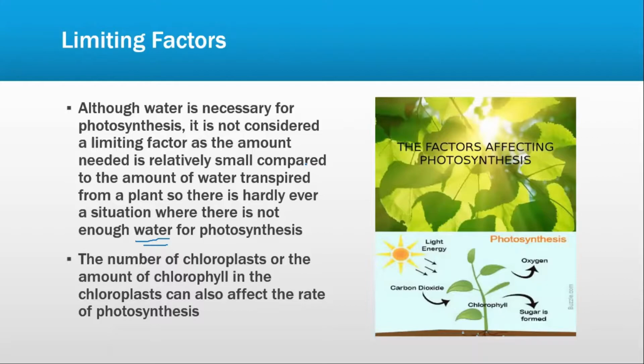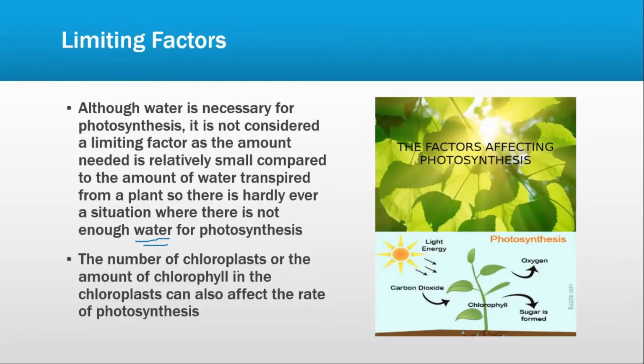Hence, whether the amount of water in the environment is large or small, it won't affect the rate of photosynthesis, because the plant has some water stored already, and it's also losing it through transpiration. So the only limiting factors are, for example, like the factors affecting diffusion we studied. What were they? They were temperature, concentration gradient, and surface area affecting the rate of diffusion. Similar is the case when we talk about the rate of photosynthesis. Light energy, carbon dioxide concentration, and, what was the other one? Temperature affect the rate of photosynthesis.